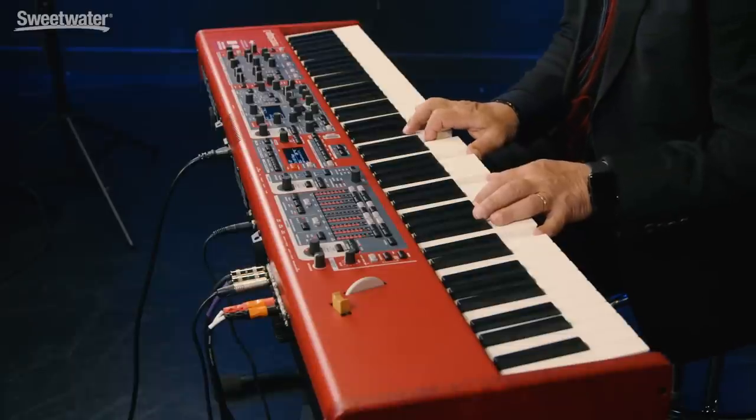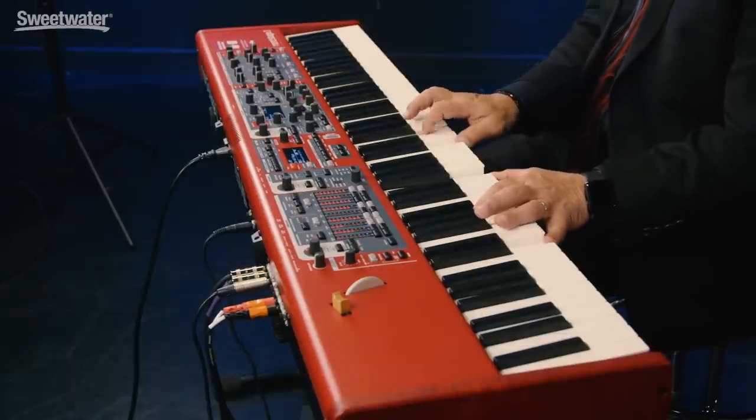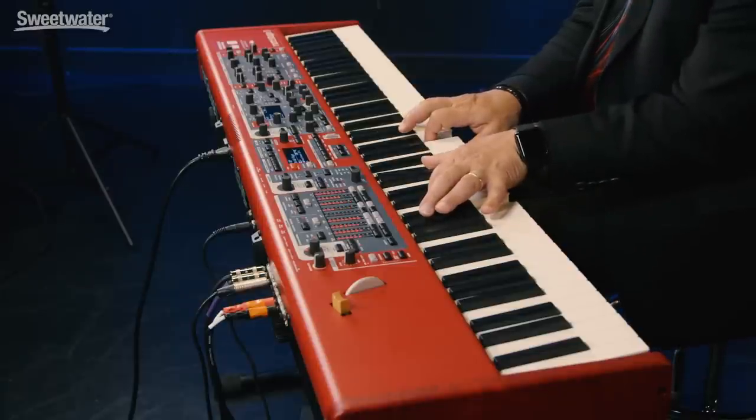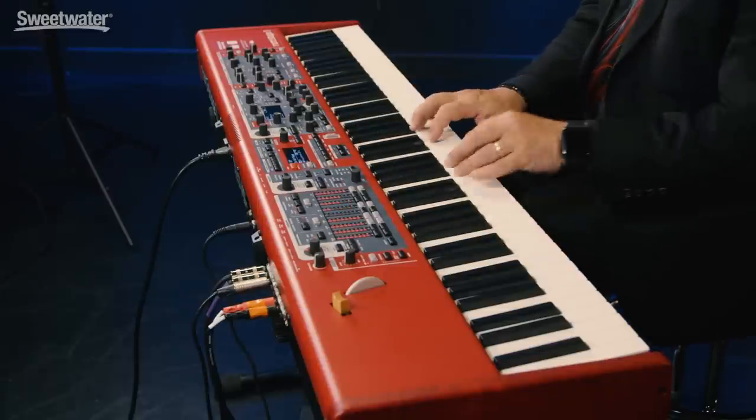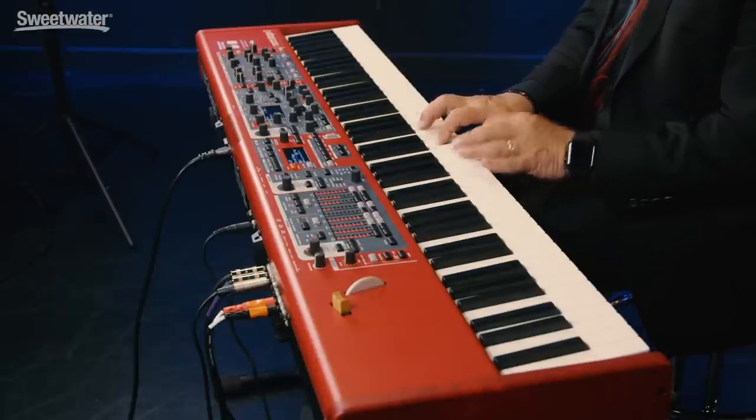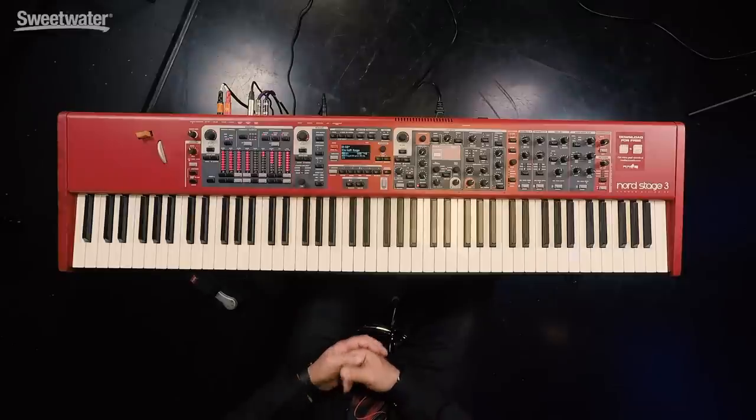So as I'm playing, we can hear the sound change as I move the pedal. There are literally tons of parameters I can morph at the same time from a single control. Things like your resonant filter cutoff, your resonance amounts, even effects depths or EQ. Really, really powerful stuff. So your hands stay on the keyboard, which is what you want to be doing.